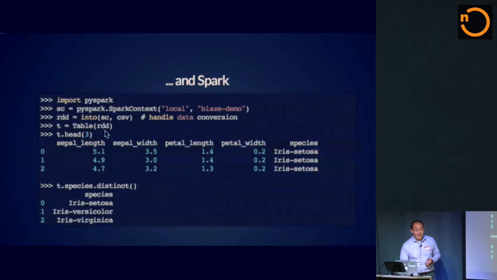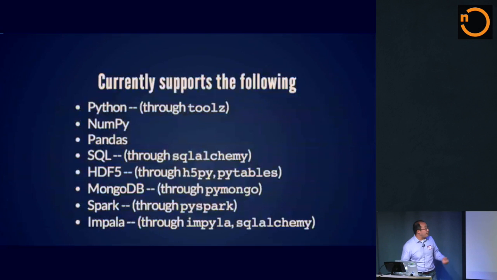But what we've done here is we've mapped that RDD, which is Spark, and it's either hosted on distributed memory via Tachyon, or it's actually HDFS data. We just look at the head 3. Again, you write the same Python code, and you're hitting different compute backends. And right now, these are the backends that we have, and we can build more.